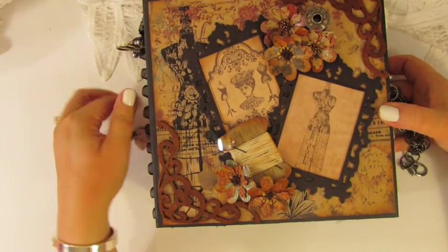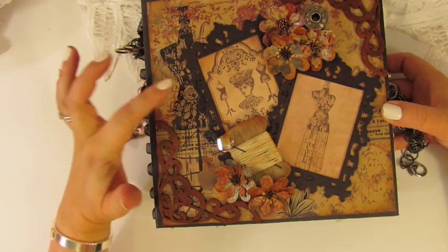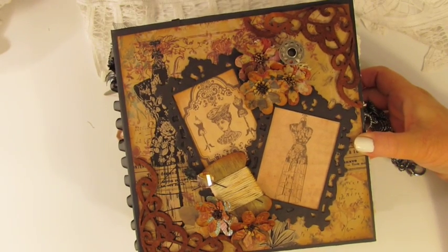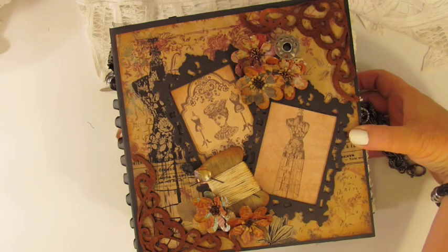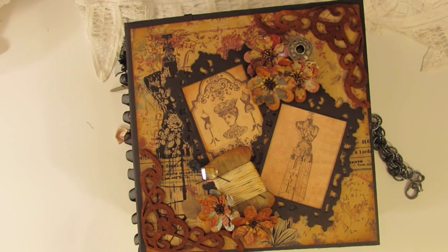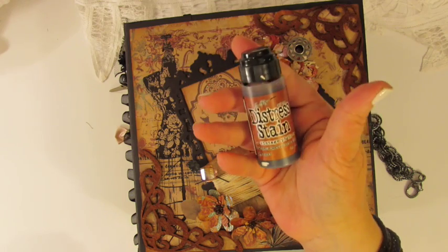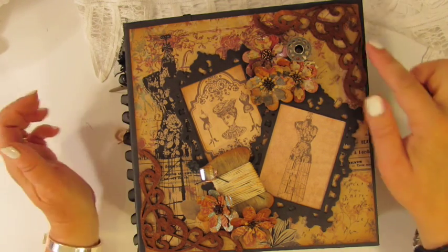And on the cover, I used my favorite frame that I probably use in all my minis, my Tim Holtz frame. These are those wood pieces that I just got at Michael's last week. I showed you a haul. They were plain. These. And I stained them, I just daubed them with my Tim Holtz Distress Stain. Right there, took 5 seconds. And they came out beautiful.